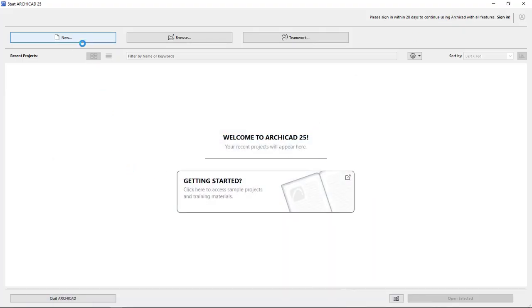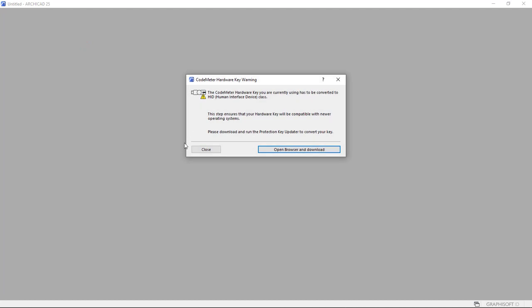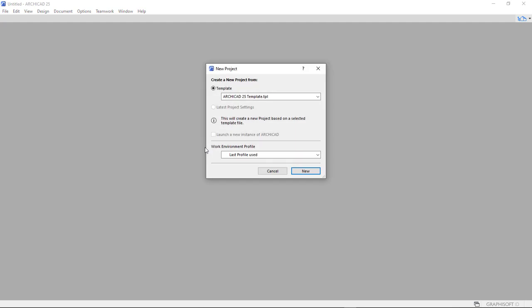This network is actually not cooperating, but I hope we'll be using it soon. You wait, of course, for Archicad to open. I close this. As you can see, this is the Archicad 25th version.